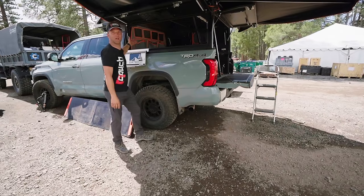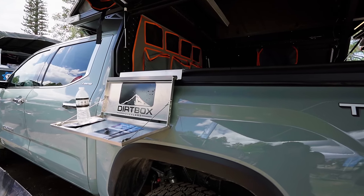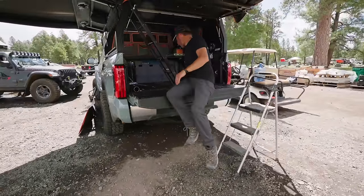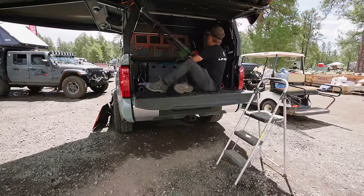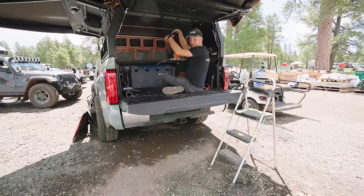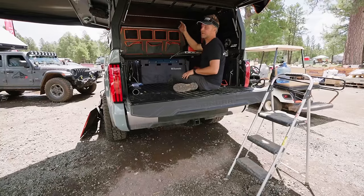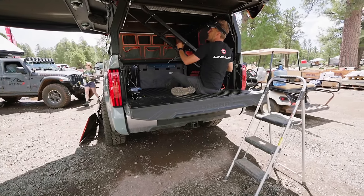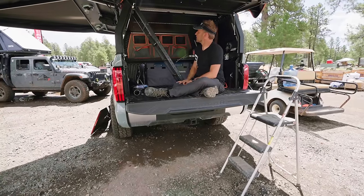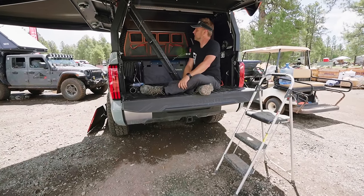On the outside there's a small shelf that flips up and goes flat for storing gear or making a sandwich. Around the back there's a ladder system that tucks away up inside. There's also a table that flips down so you have full use of the space. The ladder itself is wicked light — I don't think it weighs more than four pounds. We did a nice curved rung shaped for your feet so when you're barefoot it's not hurting you.